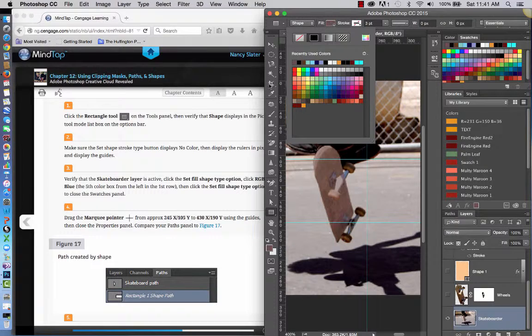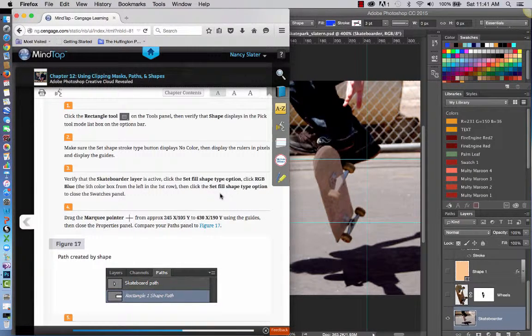And then we're going to click RGB blue, which should be the 5th color box from the left in the first row. And then we're going to click the Set Fill Shape Type option to close the swatches panel.